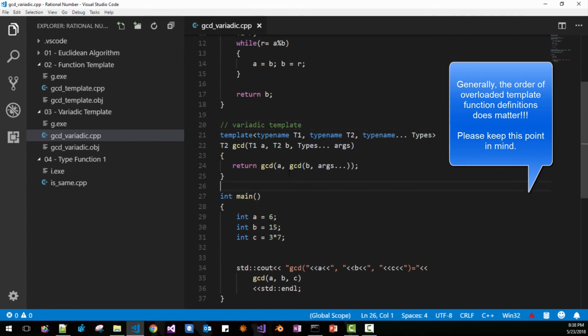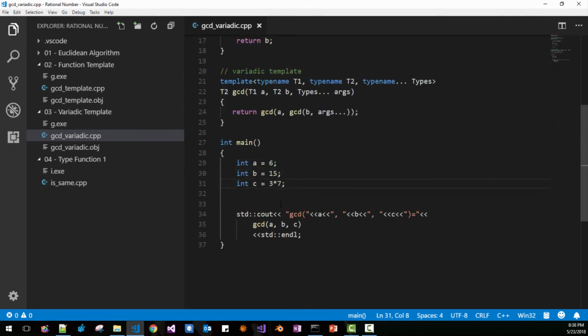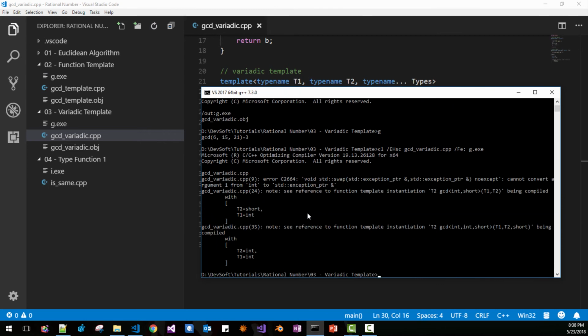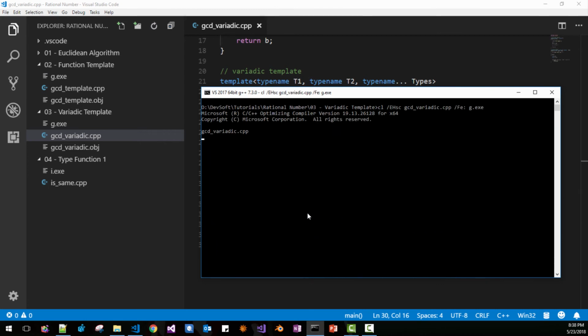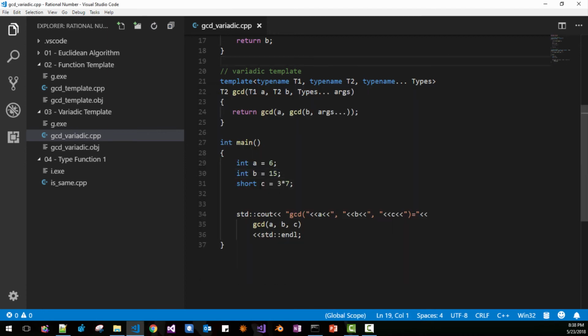I will remind you of one more thing. In this case, what if we change it to short? Okay, I changed it to short. Now save and build it again. It doesn't build, because it is of different types.